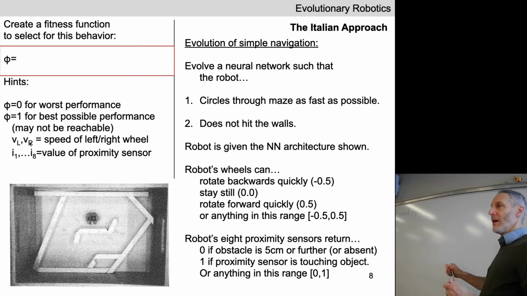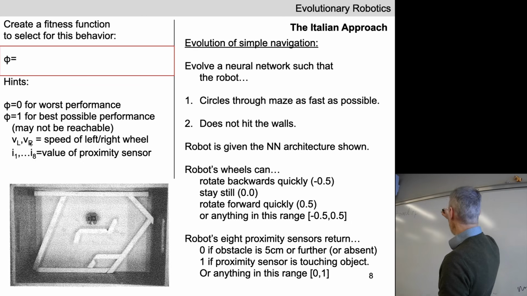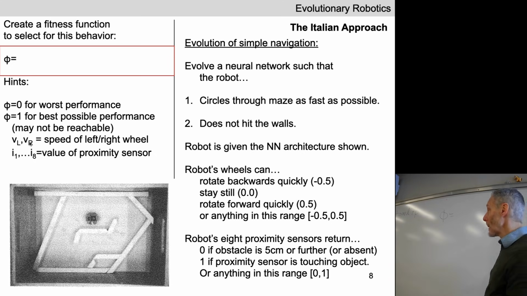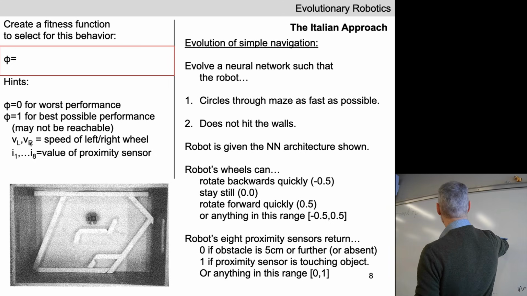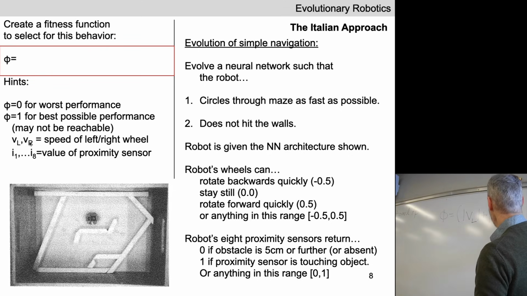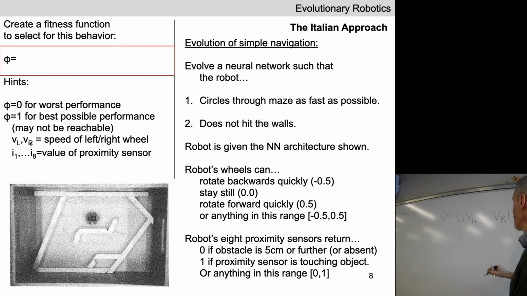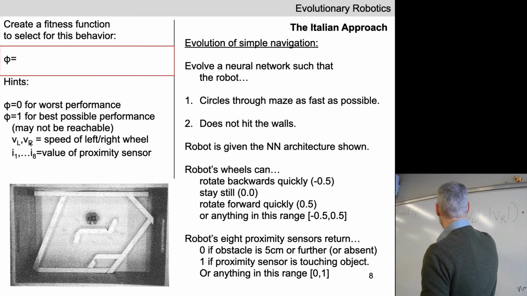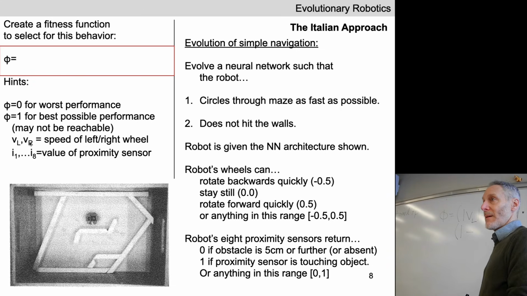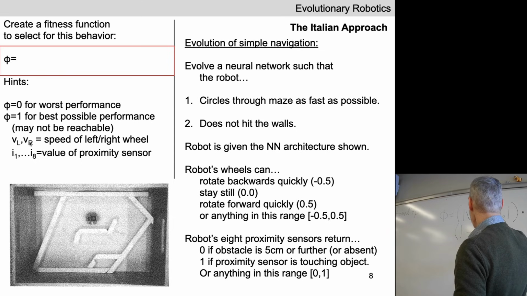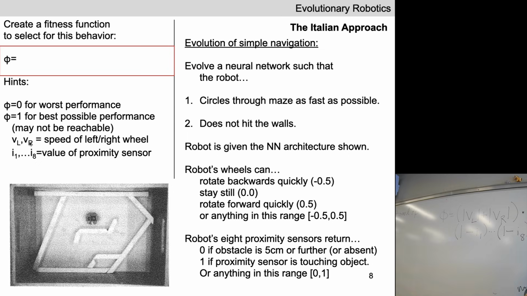So when I did mine, I didn't realize that proximity sensors were averages. Oh, okay. But so I have, in parentheses, the absolute value of the left motor plus the absolute value of the right motor, and then times 1 minus I1, and then just repeat that for all the I's, for all the sensors. Something like this? Yeah. Okay.